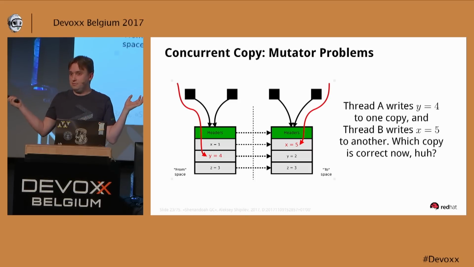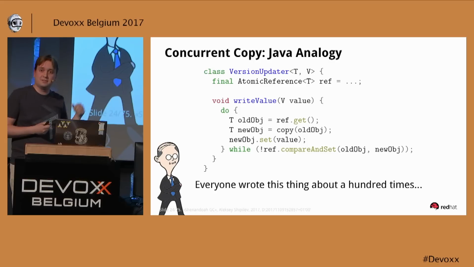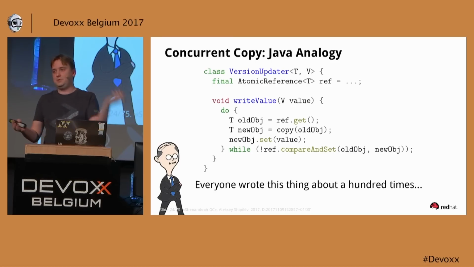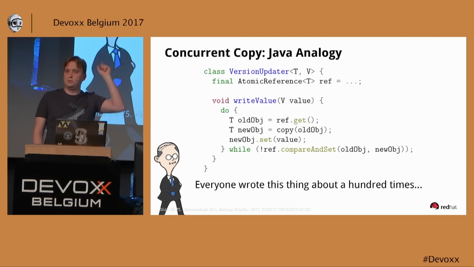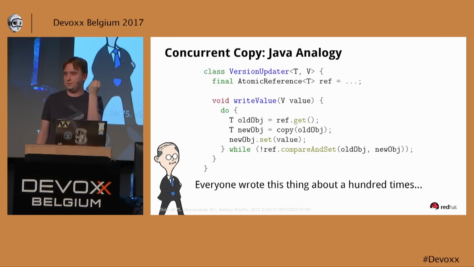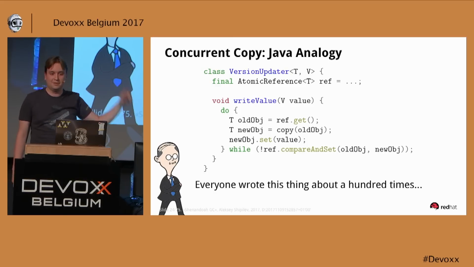If you have a Java object that is mutated by multiple threads, and you want lock-free updates there, you will probably do something like this. You will use an atomic reference, and then if you want to write to that object, you will get the old copy, get the old object, copy it, update the copy, and try to install this new copy as the actual version. And that atomic reference would act as the arbiter that will always point to the most actual copy of the object. Who wrote this code at least once? Yeah, it's the usual pattern in concurrent programming.